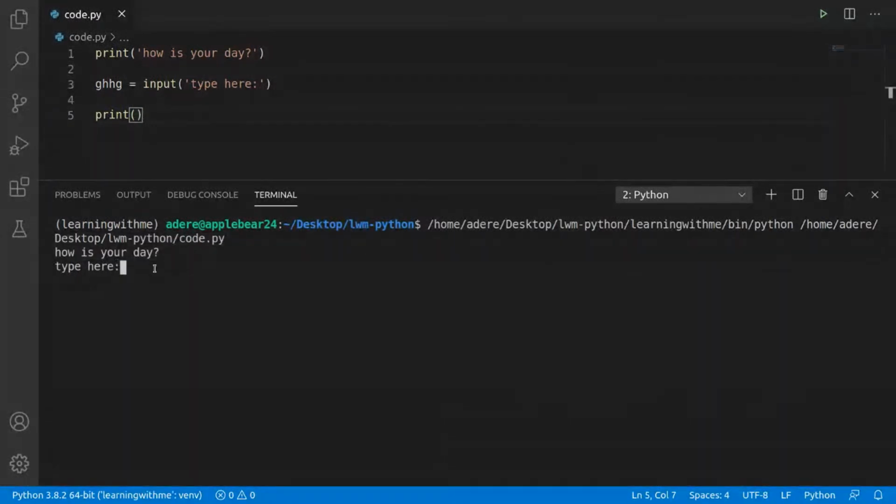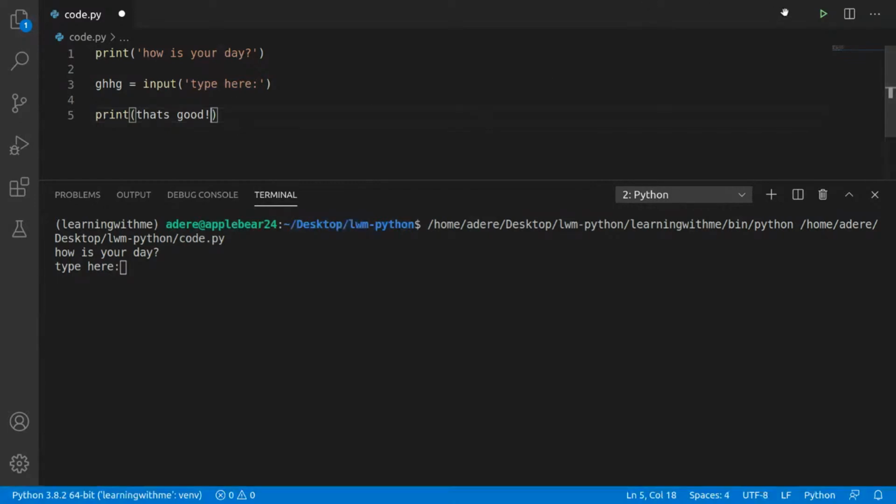No matter how we respond to this question, it would always give us the same response. Currently it doesn't print anything to the console after we type our input, so I'll put something here. I'll say, that's good. After we type our input, it's going to say that's good.